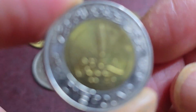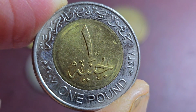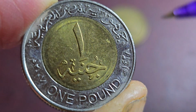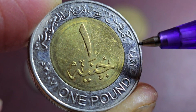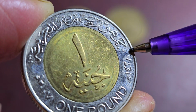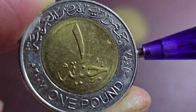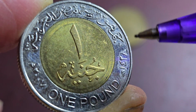So what we have on these coins is that they are going back to original iconography on earlier coins, in which they wanted to take account of the ancient history, not the Islamic history, and that's got a lot to do with tourism, because people go to Egypt for the pyramids and the pharaohs and all that. They don't go there for the mosque or anything like that, although they might visit some as an afterthought.